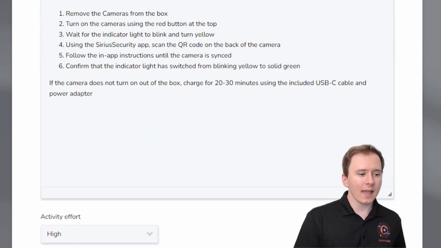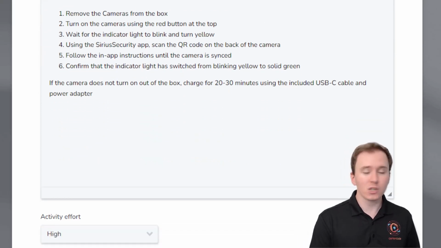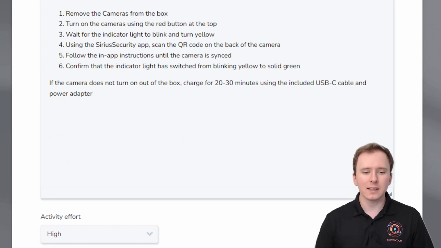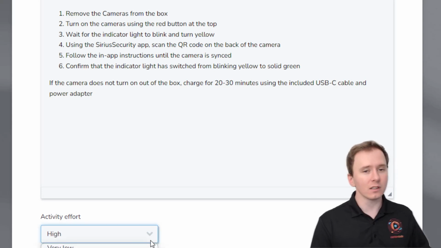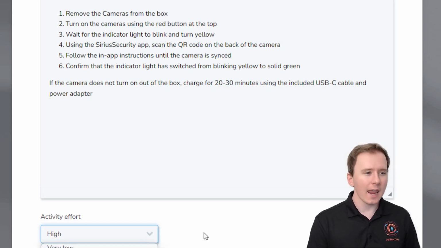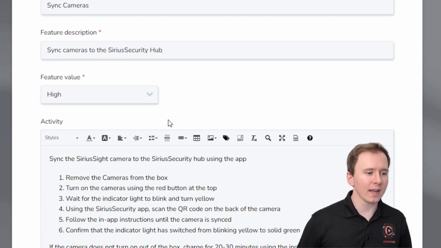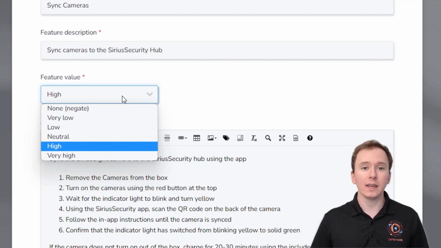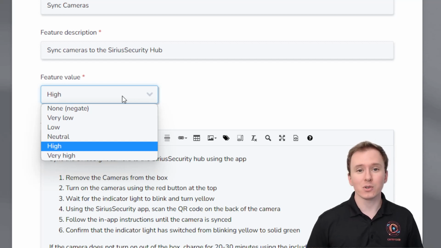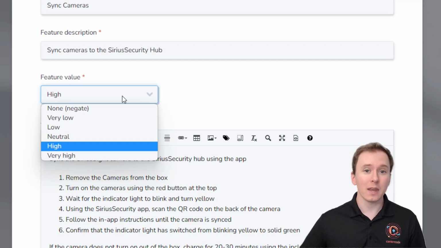Effort activity here is high, so the feature effort is high. There's a lot of steps required for completing this. You can change this as well. We have everything from very high to very low in terms of effort. And it's the same with feature value. You know, you can have a very, very high value feature and then very low, and even a none where, you know, there's no impact score associated with anything submitted to this feature.